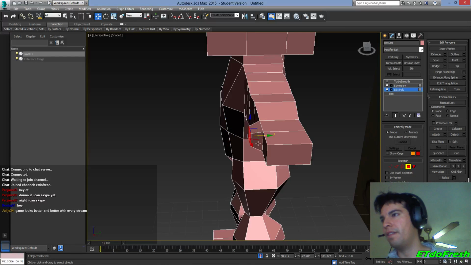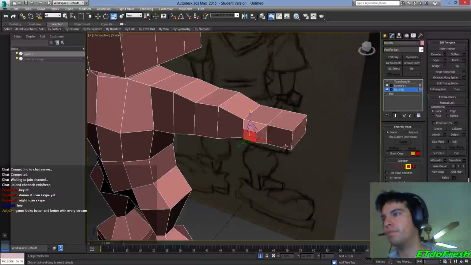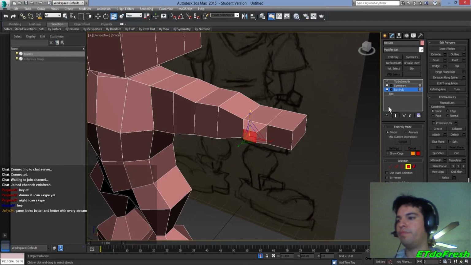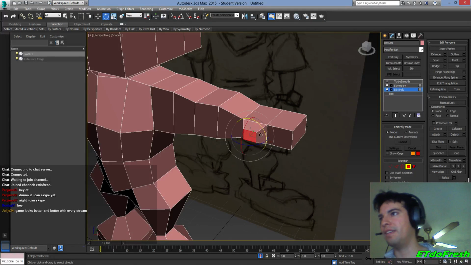So here's the first part of the thumb. It's not exactly good, but it'll be alright. I'll do a little bit of rotation, something like that. And then I'm going to extrude something else here. Give it a little more rotation and movement.